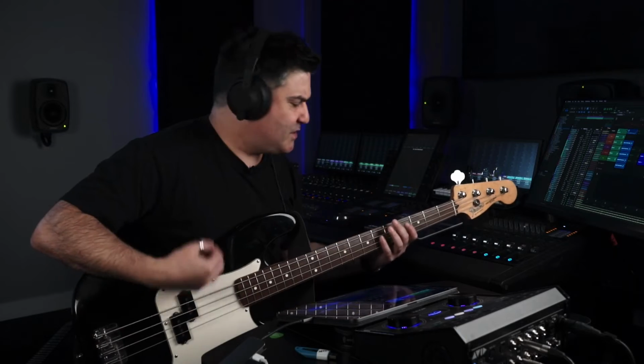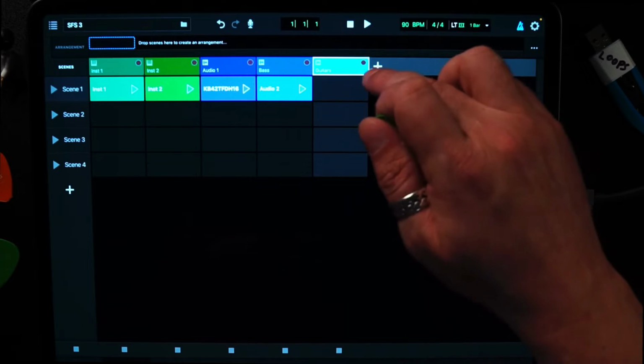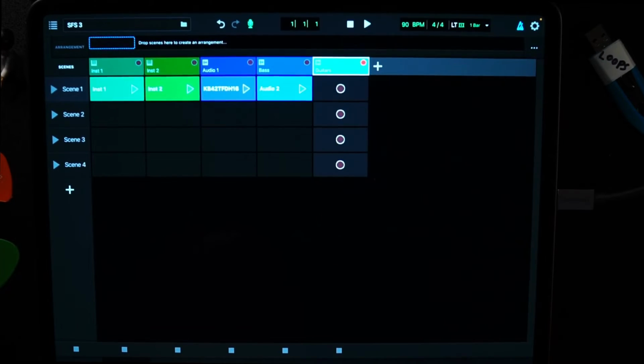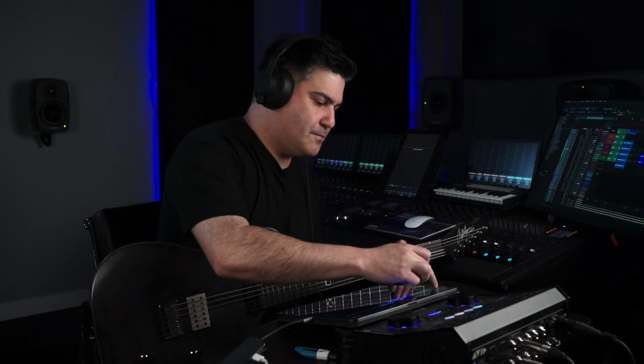All right, that bass is sounding pretty cool. I think it's time for some guitar stabs just to emphasize some of that bass line. So let me pick up my guitar and we'll do some guitars. And just like the bass, I can select this track and hit the input monitoring button and I should be able to hear my guitar. Okay, so let's just play along with the drums and bass and just see where the guitar is going to work.